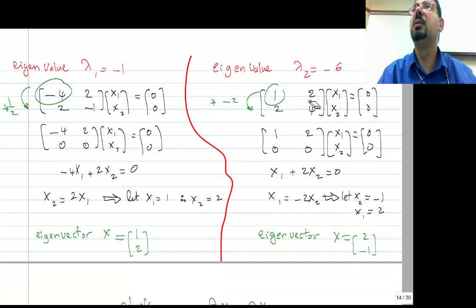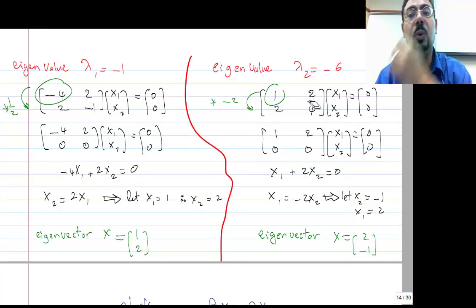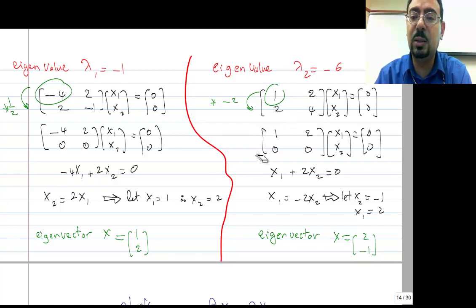Here again is 2 equations, 2 unknowns. We are solving it by Gauss elimination. We are taking this, zeroing under it. Same story, you get a line of zeros. One equation, 2 unknowns, infinite number of solutions. So choose x1, you get x2. So let x2 equal minus 1, you get x1 equal 2. If you choose x2 equal 1, will you get something different? Yeah, you will get another value.